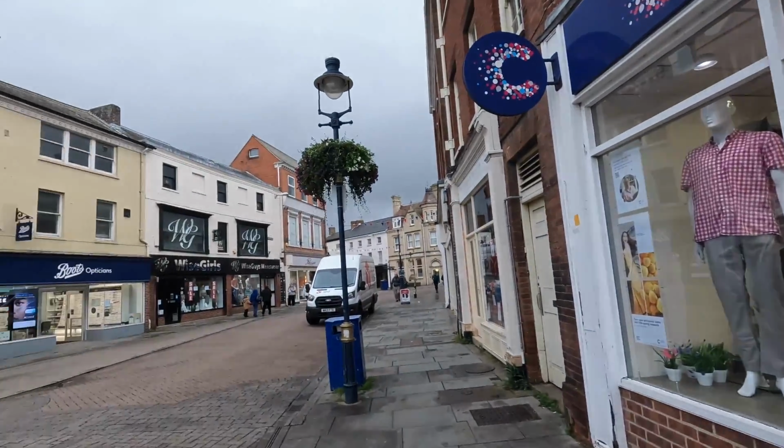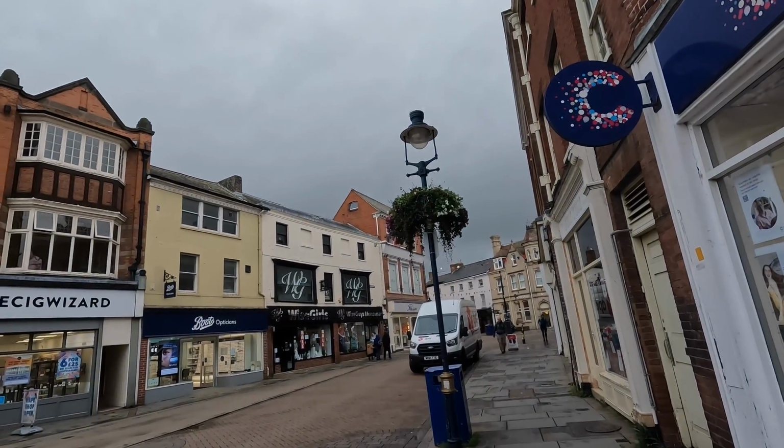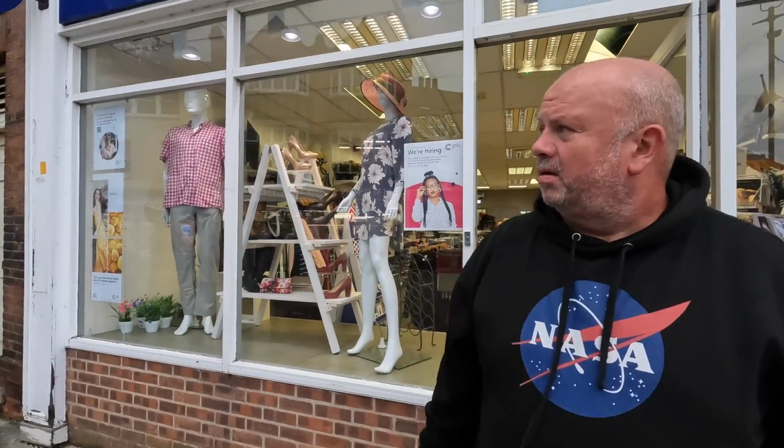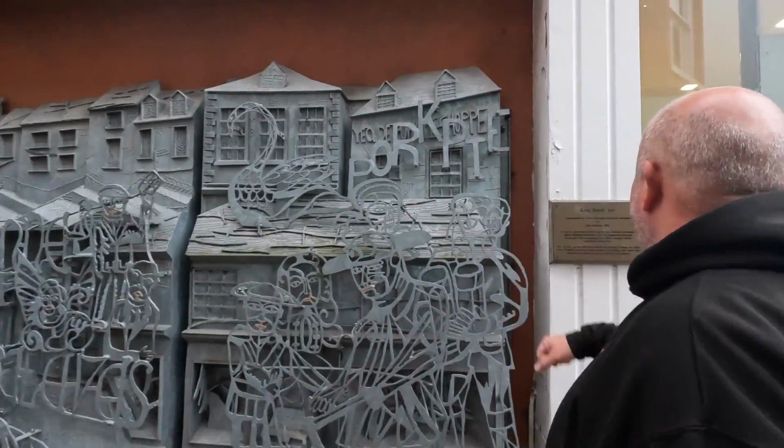We've only just come back from Europe and Christmas is in the shops already. We haven't even had Halloween yet, guys. What's going on? Ooh, look at this rain coming over. Like I said, be careful what you ask for. Look at the rain, Mark. It's coming in. I'm just saying, they've got Christmas in the shop in there already. We haven't even had Halloween and bonfire night yet. I don't know why they bother putting it away. They might as well leave it on the shelf all year round, because it must be off the shelf for about 2 months a year, Christmas. It's a big thing, isn't it? Ridiculous.